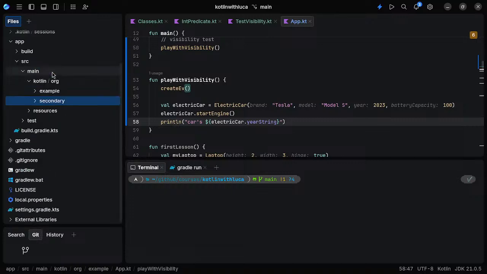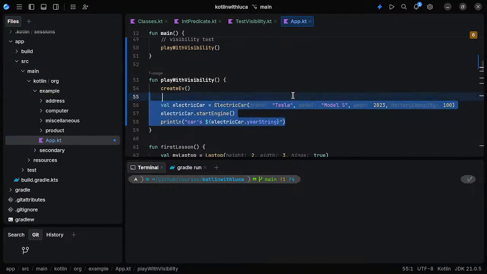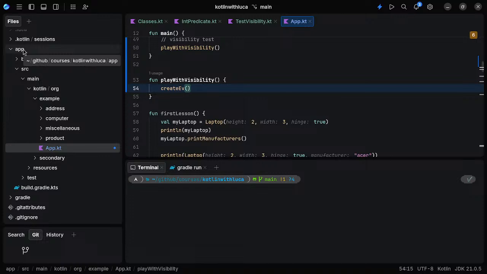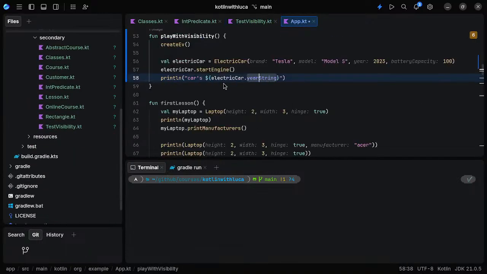So the package doesn't matter. It's the module, and the module app is the same, so you can use the reference to year string also here.